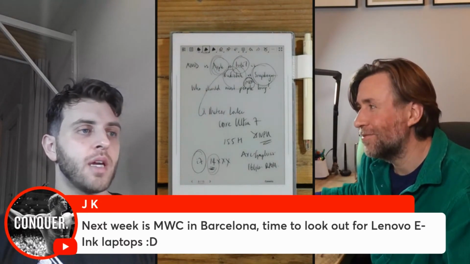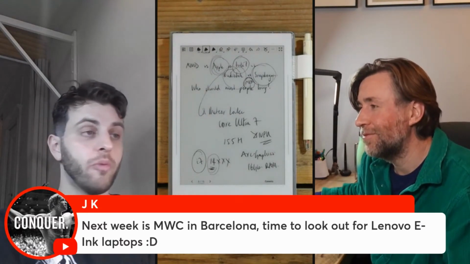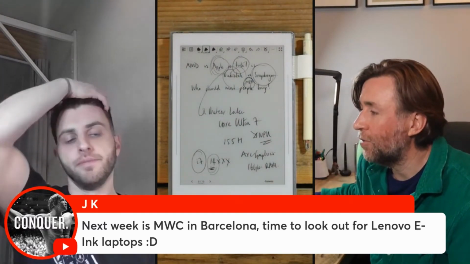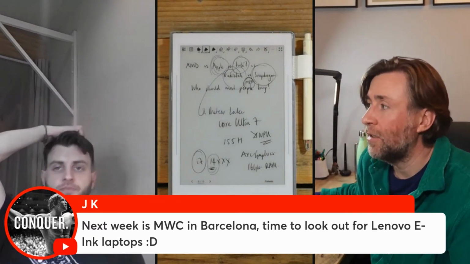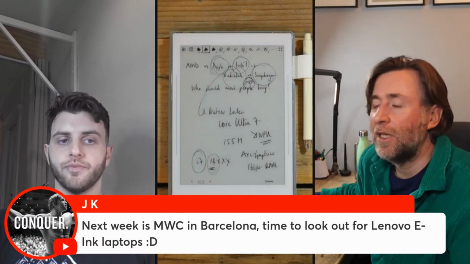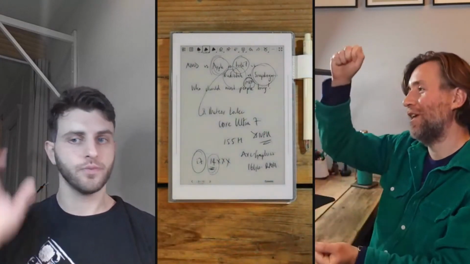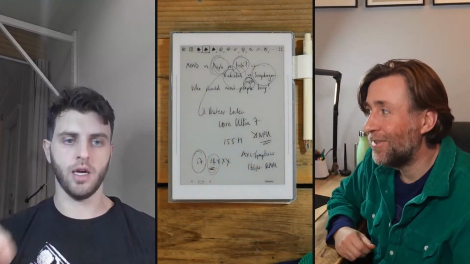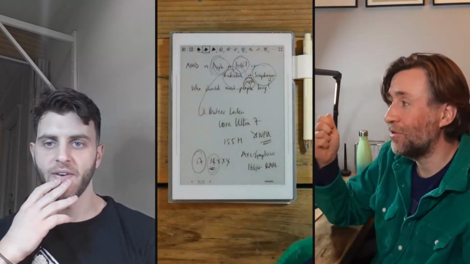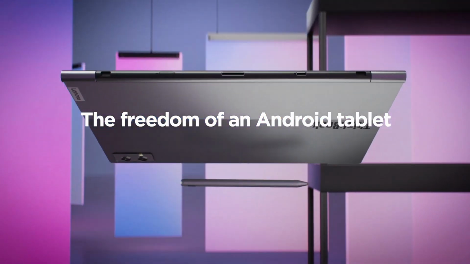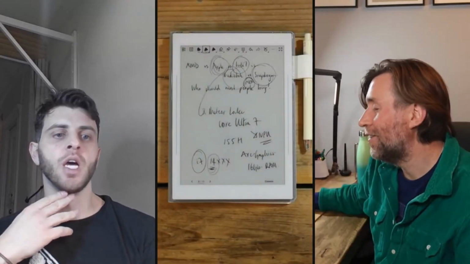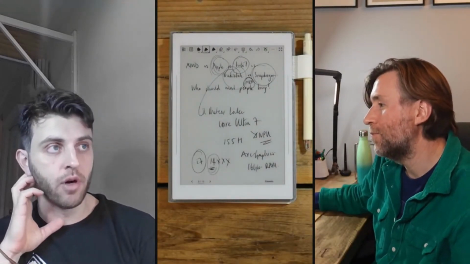If anyone's going to make a laptop that does e-ink right, hopefully it would be them, because they've already experimented a bunch, and they're not giving up with that device or that line. They're not stopping with their ThinkBook Plus, which is the sort of innovative one. Did you see the ThinkBook Plus with the Android tablet that you rip off the screen? It literally runs Android and Windows, right? So you pull it off, and it's an Android tablet. It's got a totally separate processor, I believe, in the screen, and then the base has the Windows one, right? Interesting, that is a fascinating concept for an e-ink screen, I think. But it's not an e-ink screen.